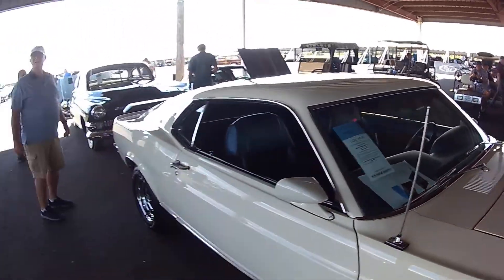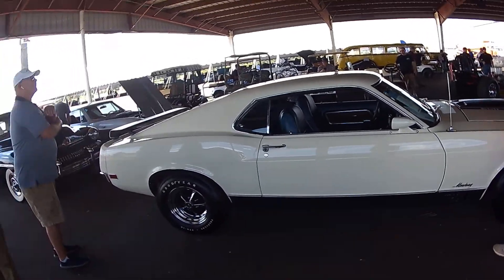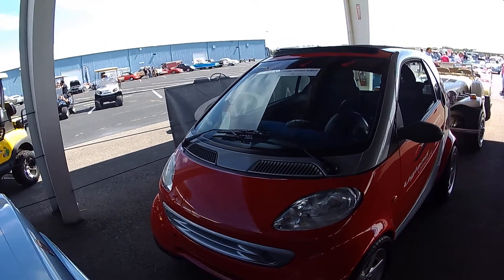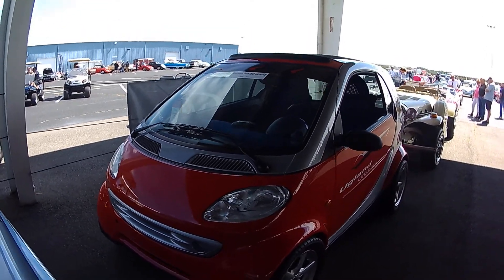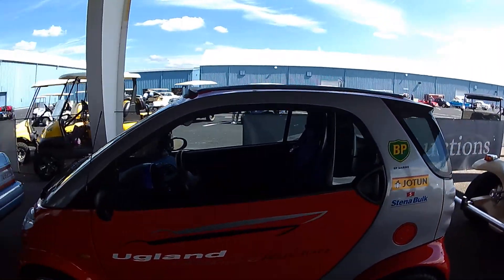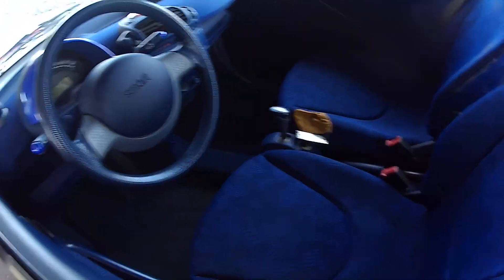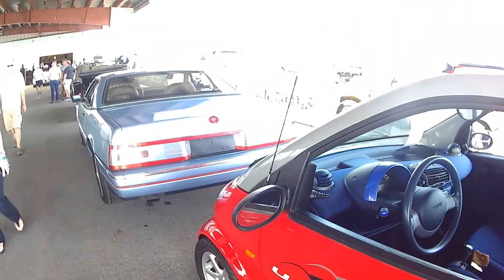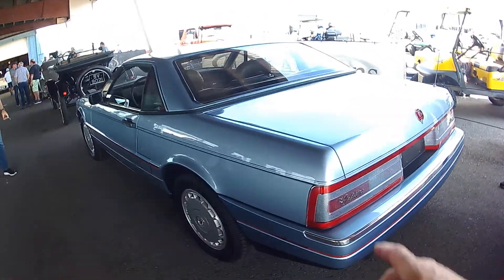$50,000 to $60,000 car estimated. I'm not sure what this is doing here, but sometimes that happens. It's the Ford 2, and it could be a special car of some sort — it was given away in a contest, it could have been owned by a celebrity, special ordered. You run into everything here. That was a pace car one year.